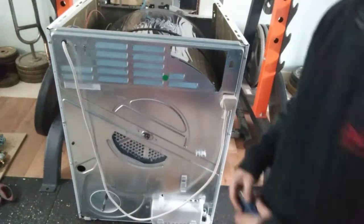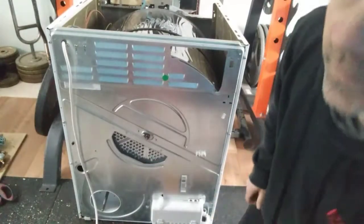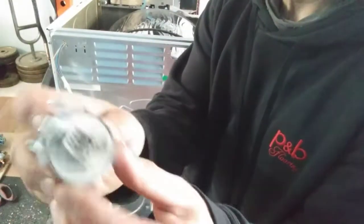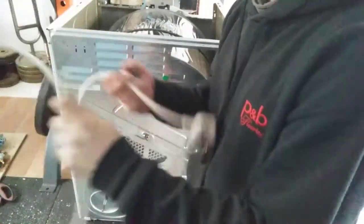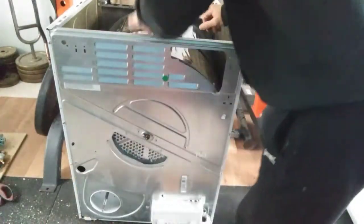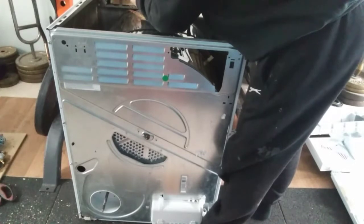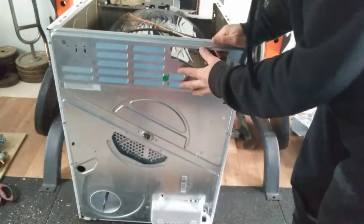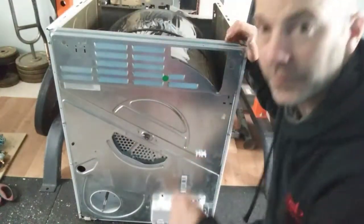So got the cable on there still, so we can take that off. There's only a couple of screws there. So there's just one thing here holding the wires on, so that just pulls straight out, and that's the cable. Some more cable in here, another piece there. I'll take the back off, and then we can see the drum in there and what else is inside to take out.